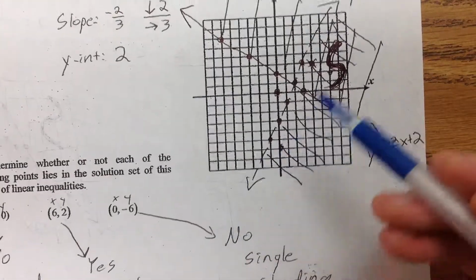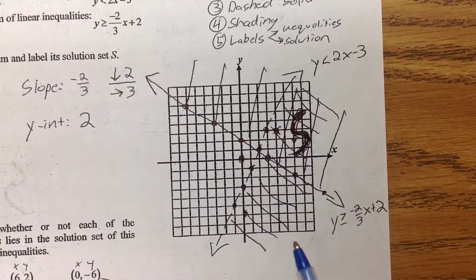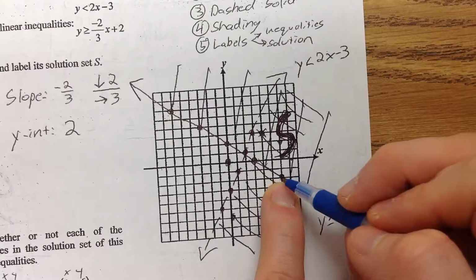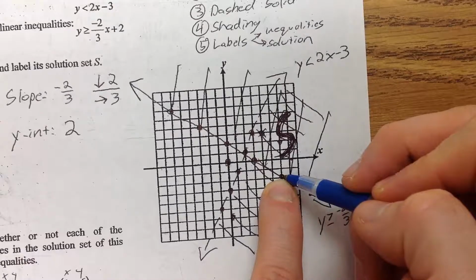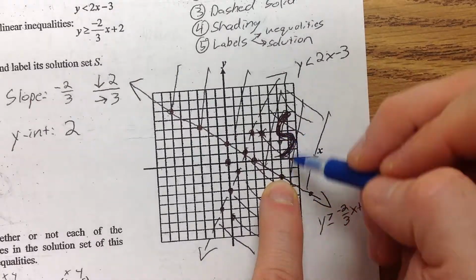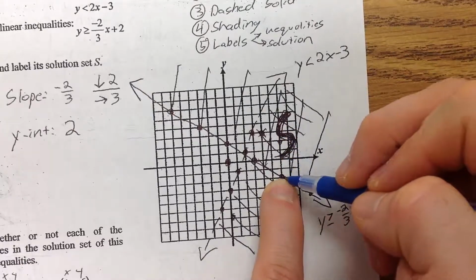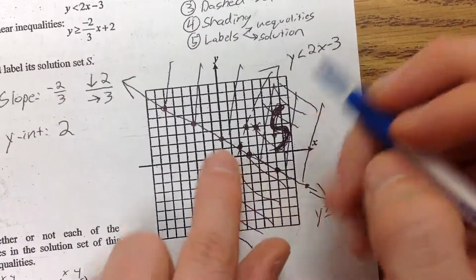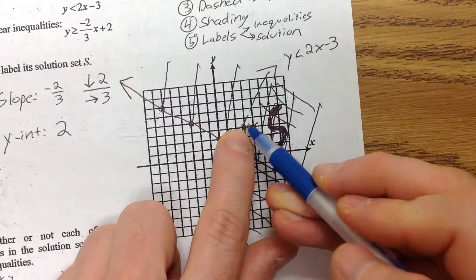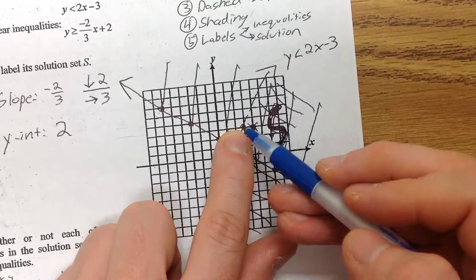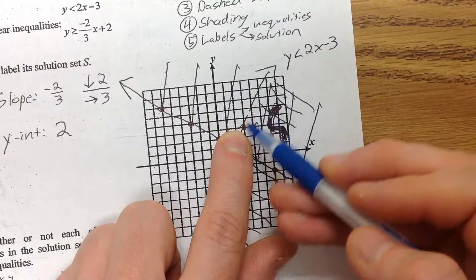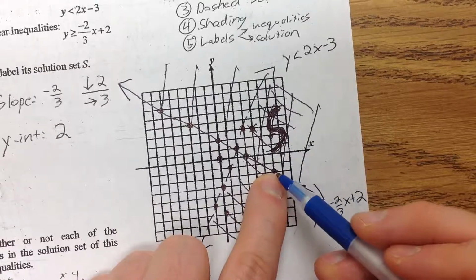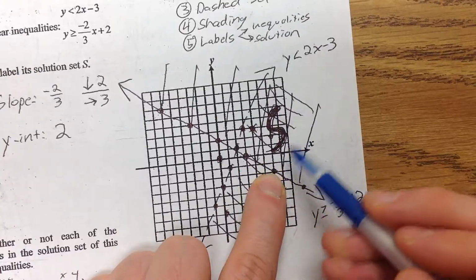Now, what makes this tricky, these points were all pretty straightforward. The tricky points are a point like this, right here. This point would be part of the solution, and the reason it's part of the solution is because it's touching the double shaded and it's on a solid line. So that's something to keep straight. Solid line and touching the double shading is okay. This point up here, even though it's touching the double shading, because it's on a dashed line, would not be okay. So these are 2 points that are sometimes a little trickier. This one would be yes, because it's on a solid line and touching the double shading.